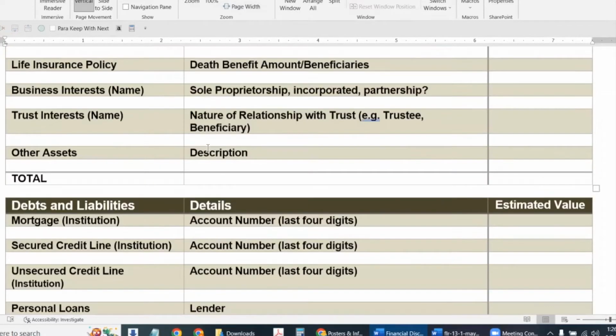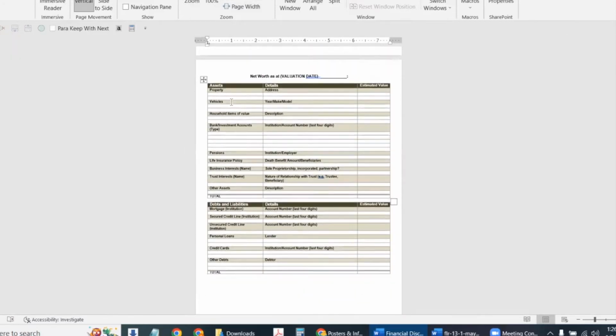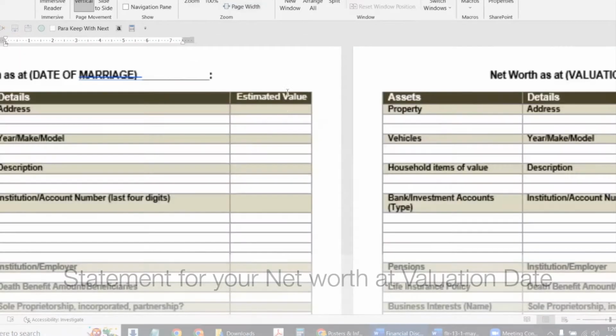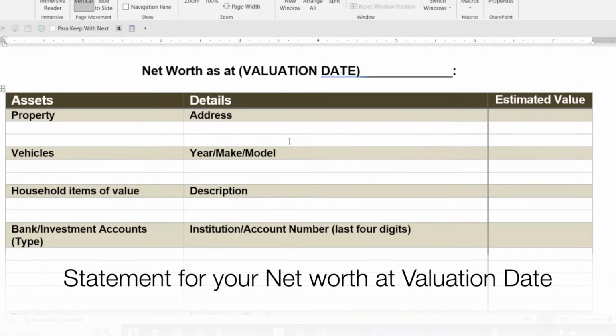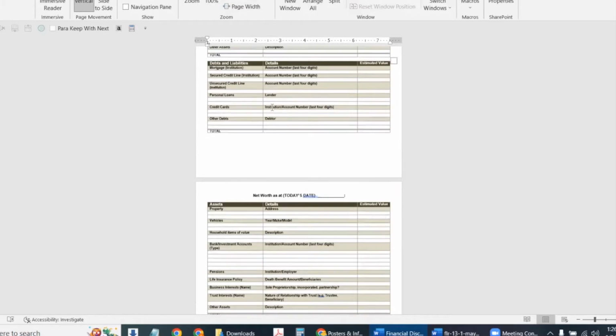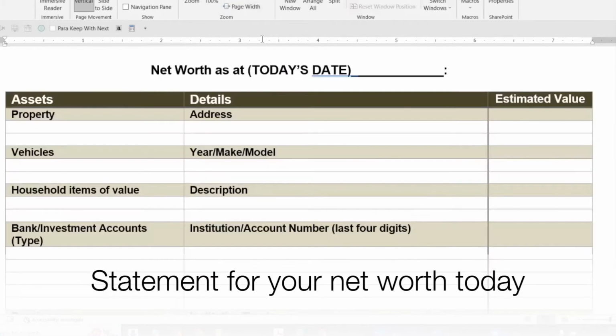Then on page 2, zooming out again, is the exact same thing, but for valuation date. We'll talk about what that means in a second. And then you can have one more sheet of paper with a net worth statement for today's date.